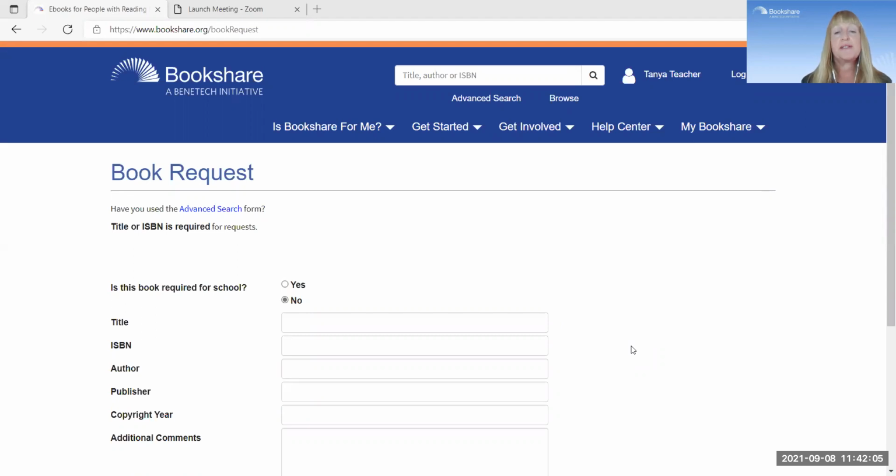If the student is not reading at grade level and they've been evaluated and it's been determined that an accommodation such as text-to-speech or audiobooks would help them comprehend the content, then that is sort of the educator's clue that they would qualify for Bookshare.